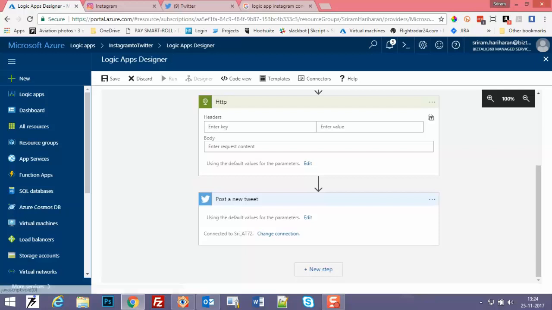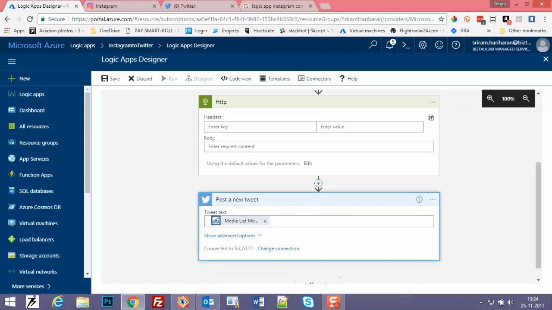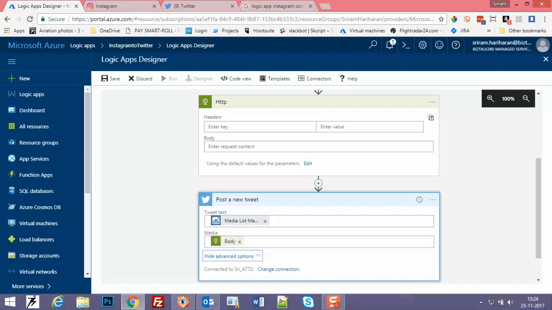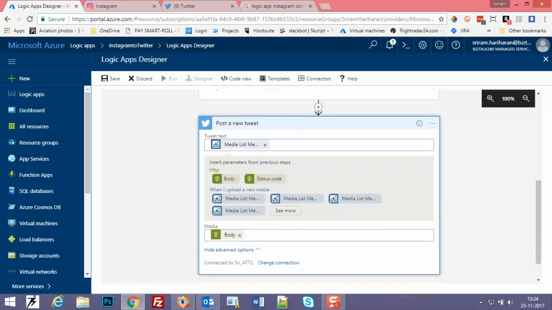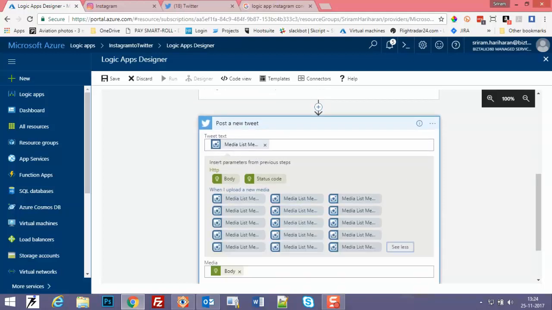And let's go to the third step and the final step, where we define what would be the tweet that would be posted when I publish a picture onto my Instagram stream. So by default, you would have the media caption text already loaded. You can also have some additional options and some additional parameters to be uploaded along with the tweet.